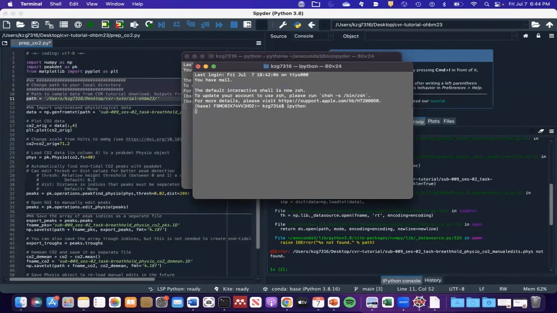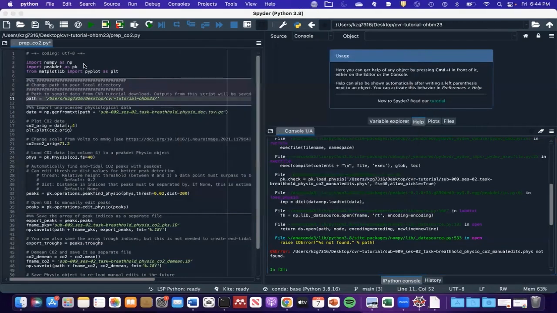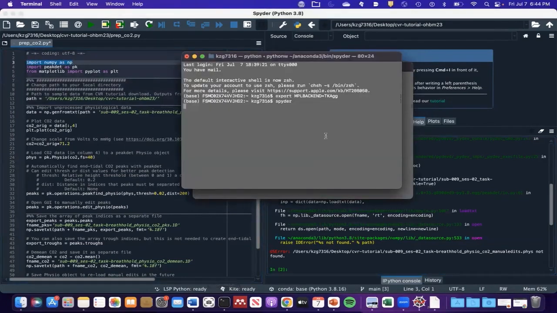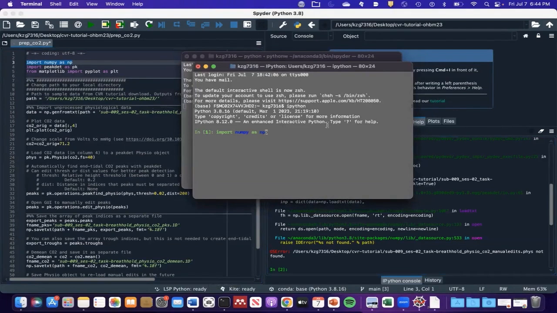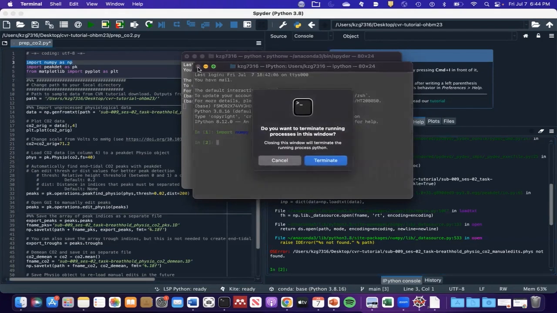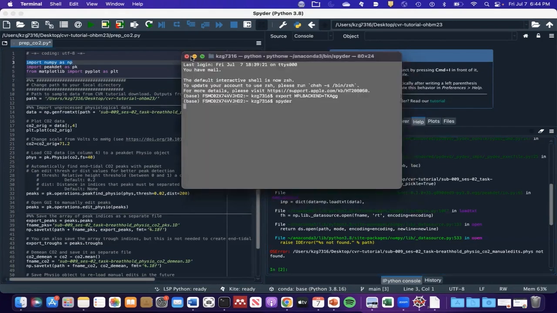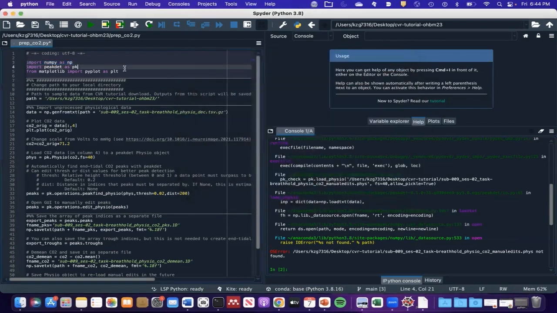So I ran that line, and now we're going to specifically extract the CO2 data, which is in the fifth column, or 4 if you use Python indexing, which starts at 0. Let's run that, and then we will plot that to see what it looks like.